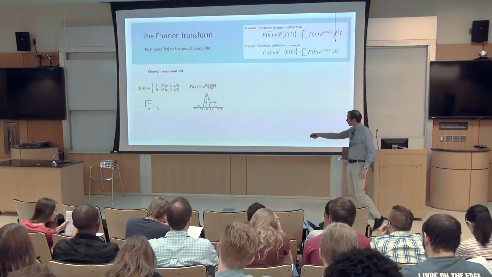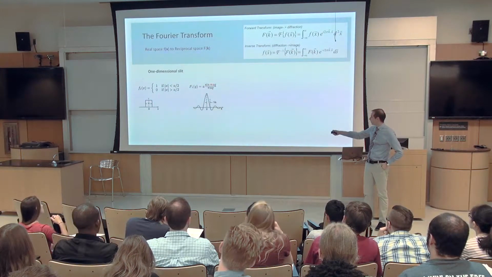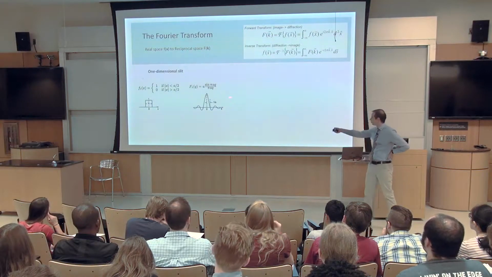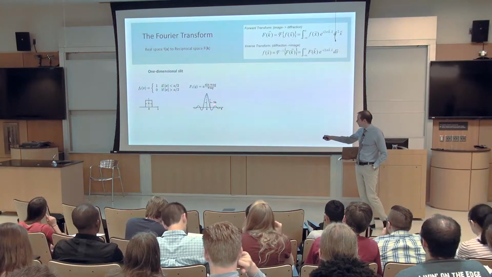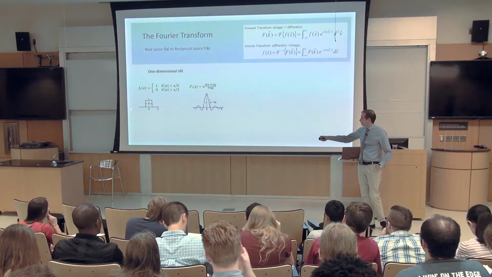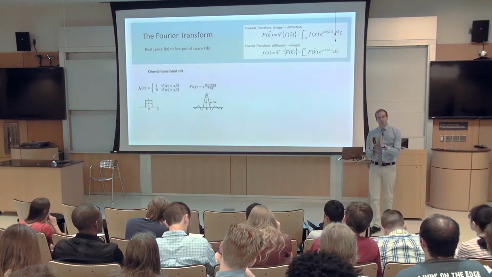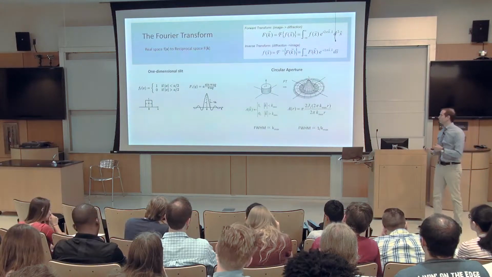The Fourier transform of this function will be a sinc function, so sine over sine, as a function of A and Q, Q being the frequency, divided by A and Q, and it has a width associated that's 1 over A. So here we have a width of A, and our sinc function has a characteristic width 1 over A. And we can extend this to 2 dimensions, so we can add radial symmetry to this slit.